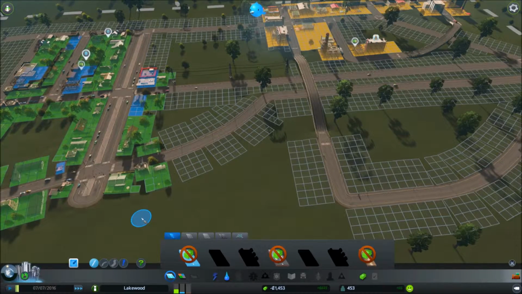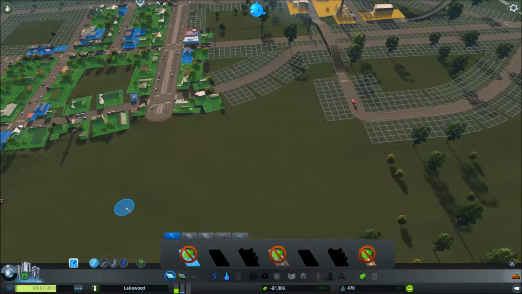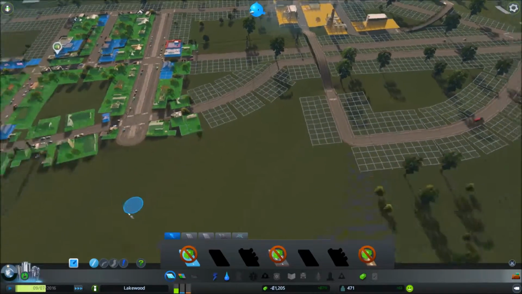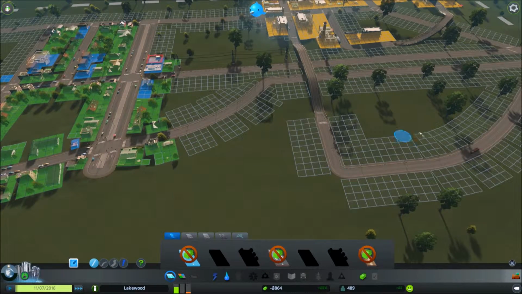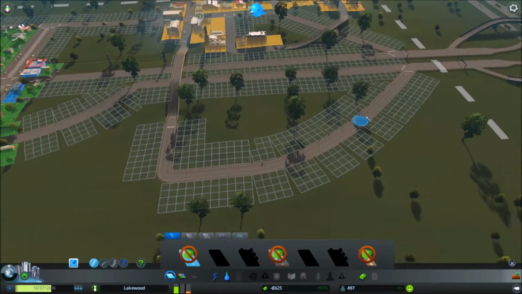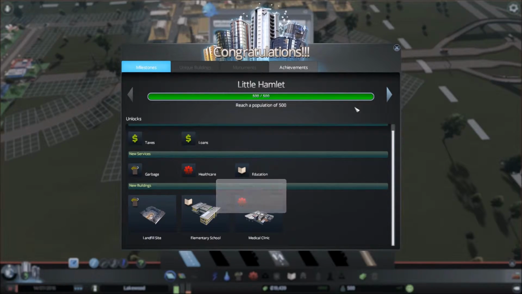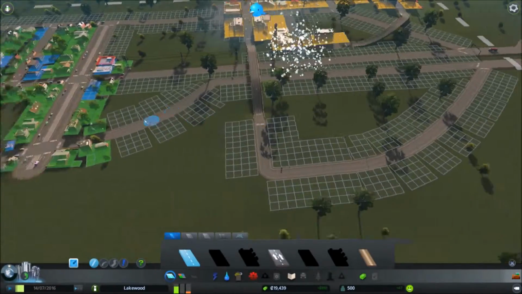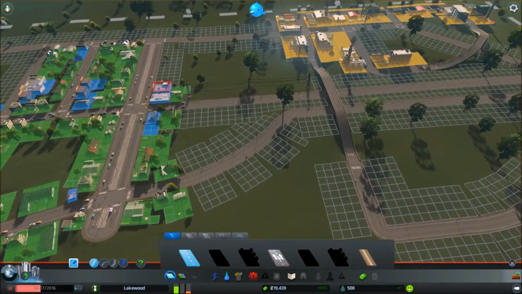So our money's going up now, flying up, which is good. As soon as we get into the positives, I will link a road here, so we won't build anything there. I'll link a one-way road onto this straight away, so we can do industry. And then I will... here we go. We are now a little hamlet. So we've unlocked schools, clinics, which is good. There we go. Right, I can pause now while we build this.